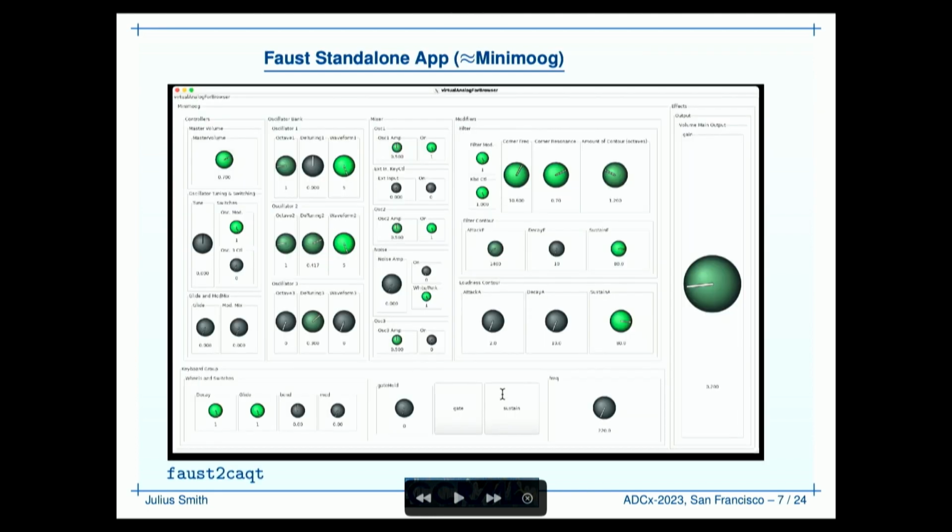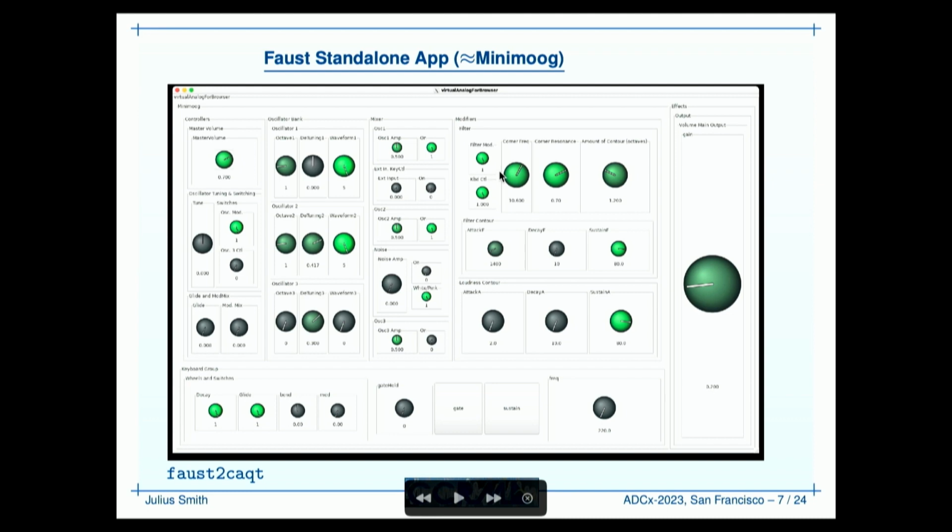So we've already seen the mini-Moog. I thought I'd throw it out again. This is the QT interface that's used. This is a totally standalone Faust app. You just say faust2coreaudio-qt in this case. And you can see the 3 oscillators and the voltage controlled filters, the contour, the envelopes, and the usual things. The switches are all there, and even the feedback from the output to the input. So it shows you how much you can do, more or less, with the built-in GUI primitives of Faust.